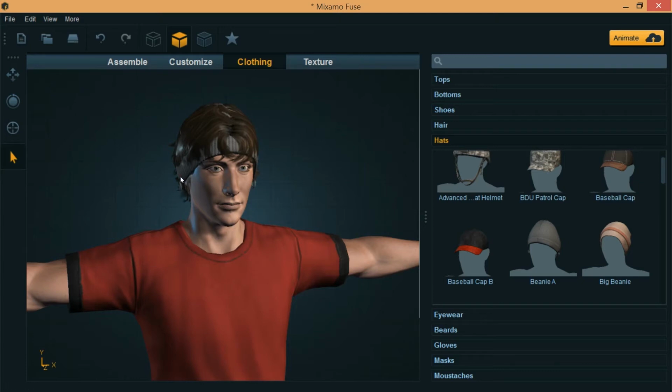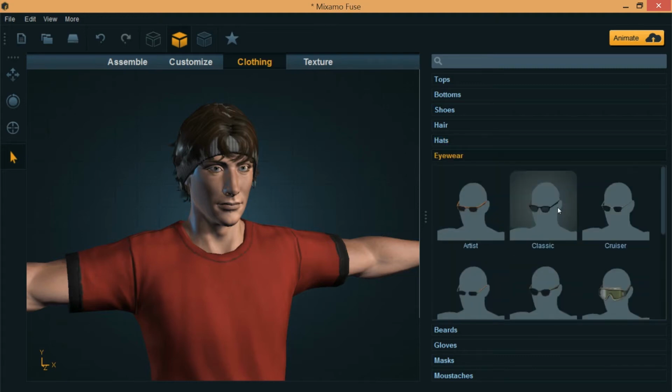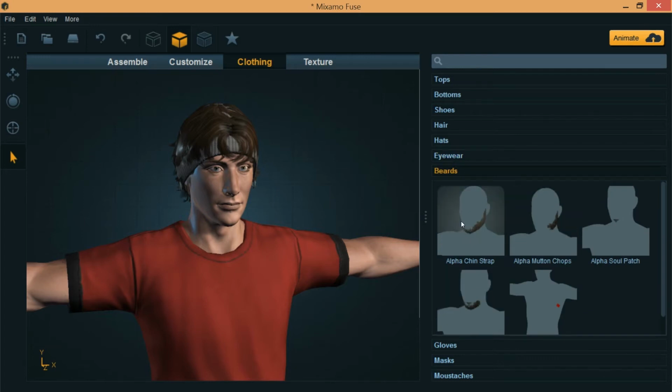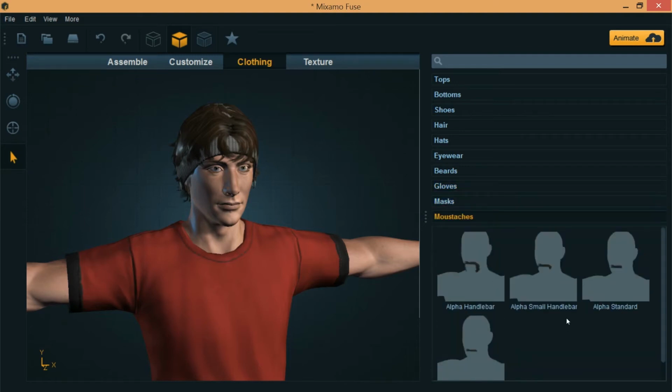I will add this to show how we can sculpt this in Modo. I don't want any eyewear, no beard. Also, these are physical geometry. I delete it. No gloves, no mask.